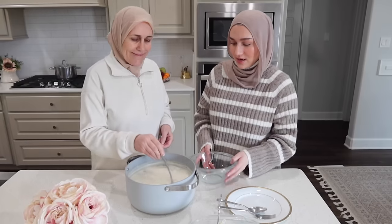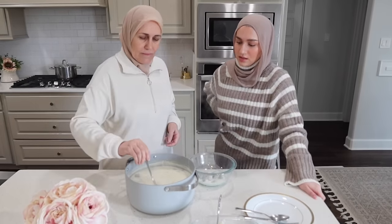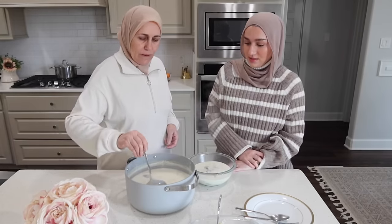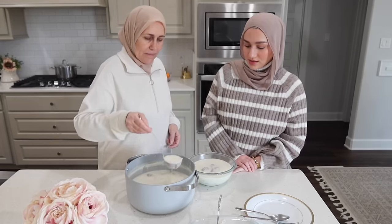The dish looks so good! We're going to go ahead and start putting it into a separate bowl for serving. If you like dishes with yogurt, you will love this one. This dish is so good for Ramadan — it's filling too because the meat is so tender. We'll also show the rice which we covered in the first oozy recipe if you want to see how to make it.